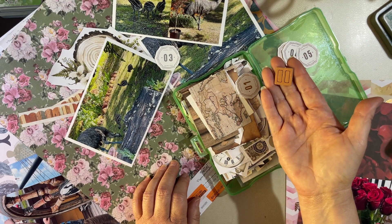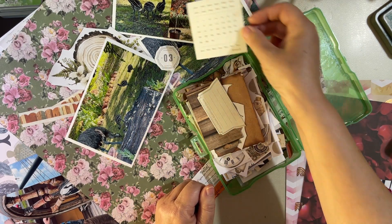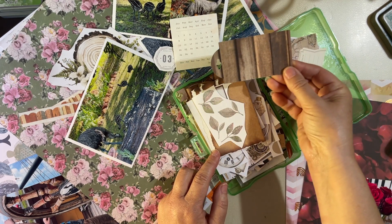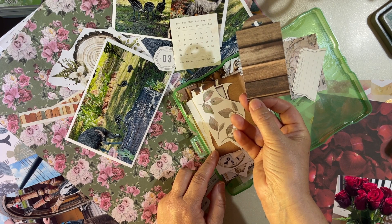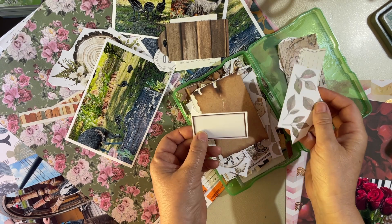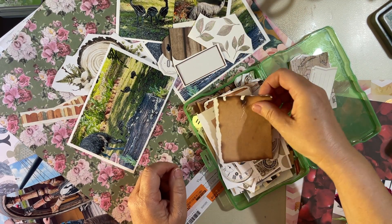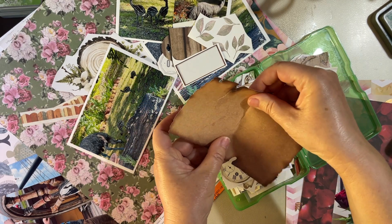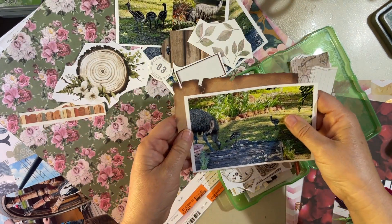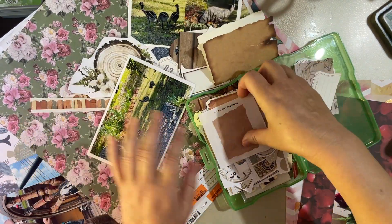Do I want a bow? No, it's nothing to do with travel. Could use this calendar — that'll work. A wood tag — yeah, we'll go with the wood tag. I could use these — there's a slight pink and a green to them. We're going to make a layering cluster, we'll have some of those. Oh look at this fun thing — how cute is this! Would that look nice behind? So sweet — oh, it's very vintage! Yep, I think we're throwing that in as well, this is fun.